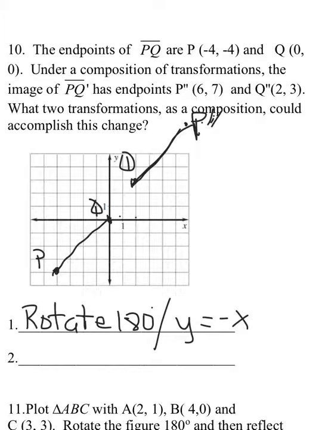And then you're basically just seeing how you get to these new points. 1, 2, 3, 4, 1, 2, 3, 4. How do you get this to that? That's just over 2, up 3. So the second part of that would be x plus 2, y plus 3. And the same thing, if P winds up at 4, 4, it'll move to 6, 7. Not everyone is going to have 2 possibilities at the front. It's just because of the numbers that were chosen that number 1 works like that.